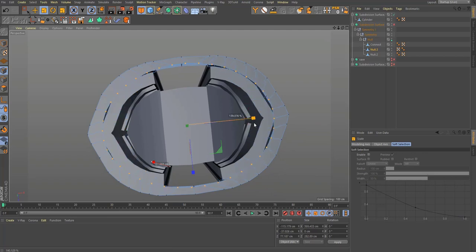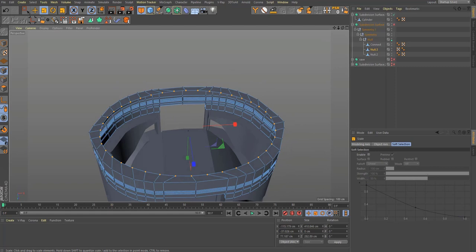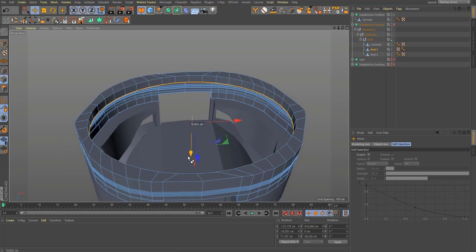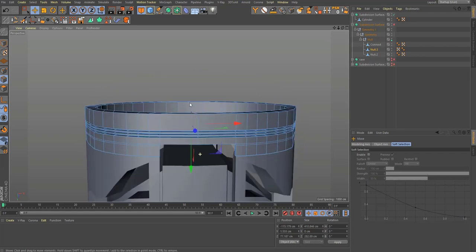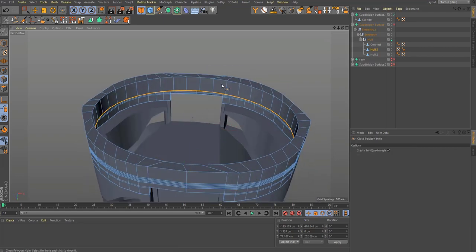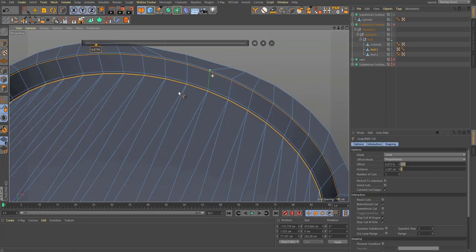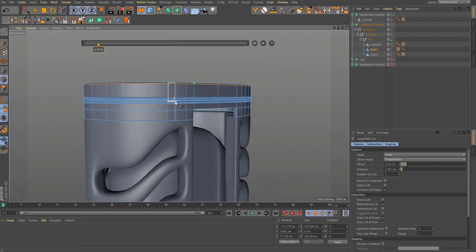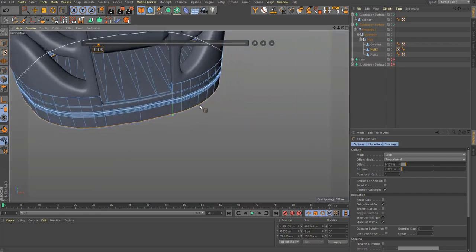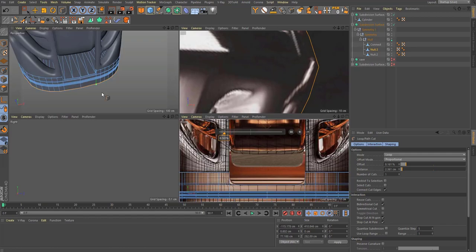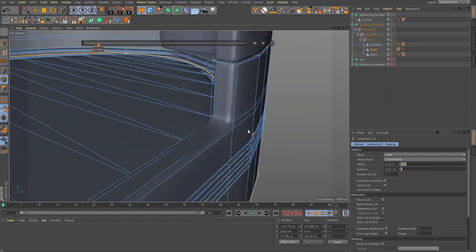I'm just gonna scale it upwards. I'm just gonna make it an oval shape because we saw in the image that this is kind of how it looks like. I'm just gonna extrude downwards and just close the hole. Boop. Added some supporting edge loops. Great. Now we can see here that this kinda has a bottom to it.